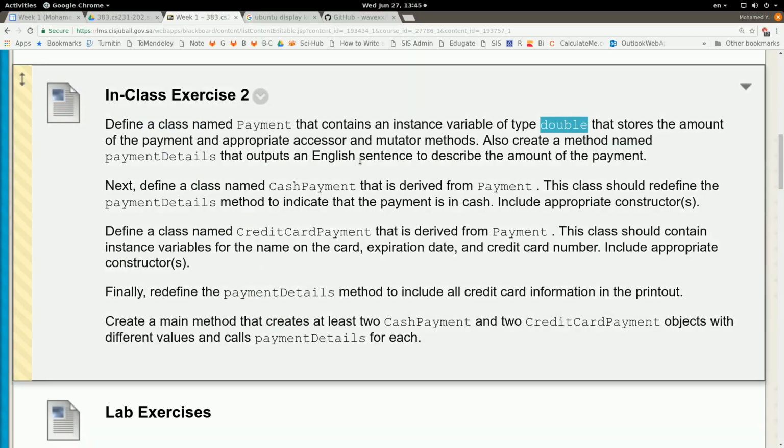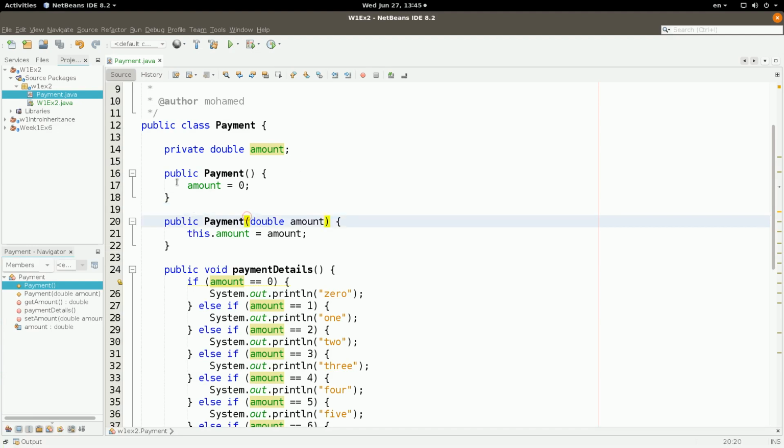The question did not talk about constructors here because it was supposed to be used from here, but I'm just using it, because you see it says include appropriate constructors from down there, but I can just include these ones so I can try them now.